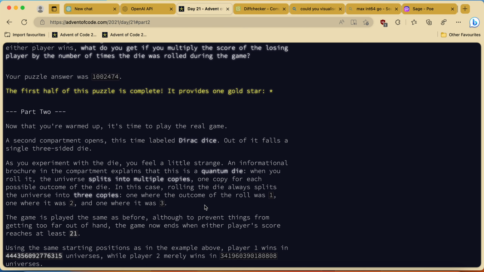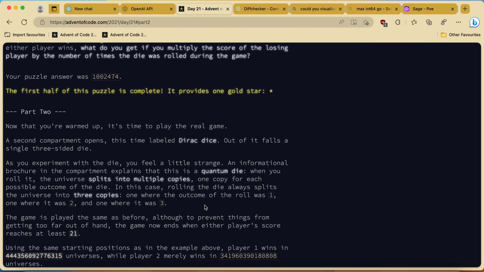In this case, rolling the die always splits the universe into three copies, one where the outcome of the roll was 1, one where it was 2, and one where it was 3. Okay. And the game is played the same as before, although to prevent things from getting too far out of hand, the game now ends with either player's score reaching at least 21.